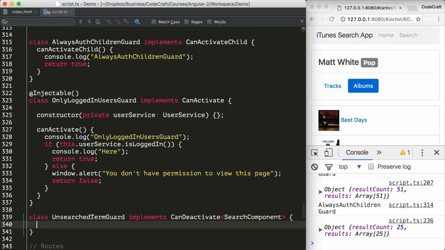Now it needs to know the type of the component because it's going to pass that in to our canDeactivate function. So the first parameter it passes in to the canDeactivate function is the component itself. Now this isn't happening via Angular's dependency injection framework. This is just quite literally being passed in as function parameters.